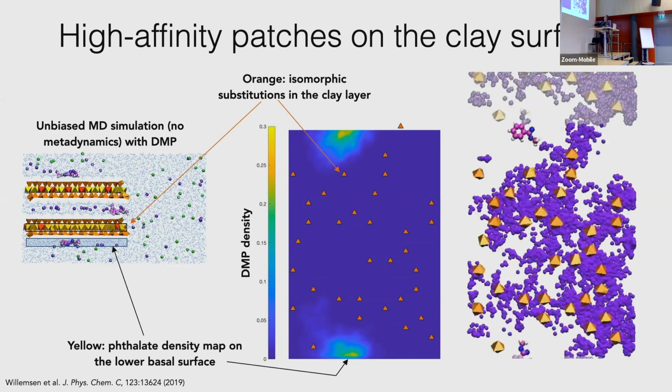This is kind of making the same point here, except that I'm also plotting the positions occupied by exchangeable calcium ions at every time step during the simulation. The exchangeable calcium ions near the surface are staying near the negatively charged sites in the crystal structure, and the phthalate is essentially hanging out on an uncharged region of the surface where there's no exchangeable cations.